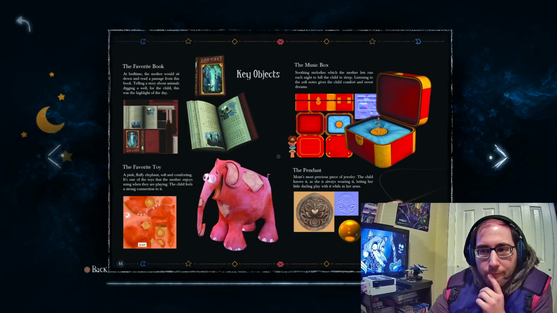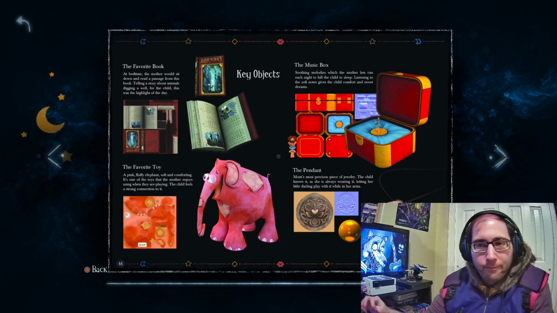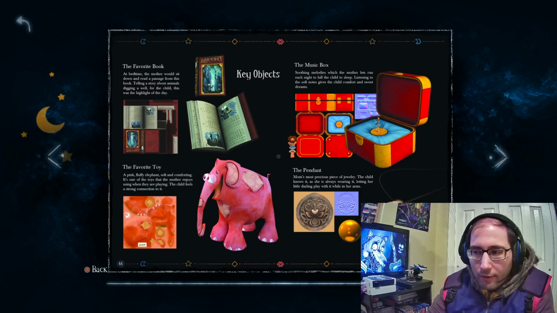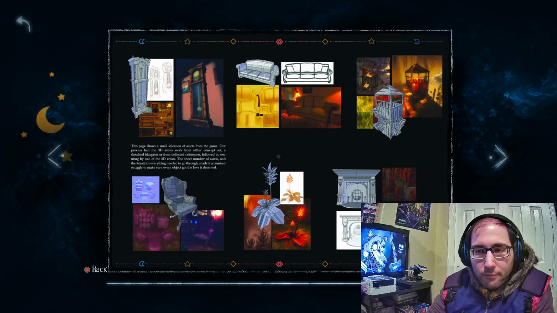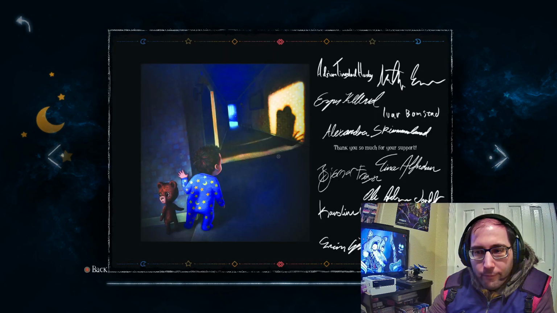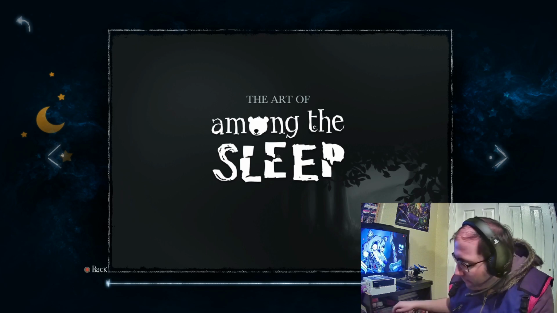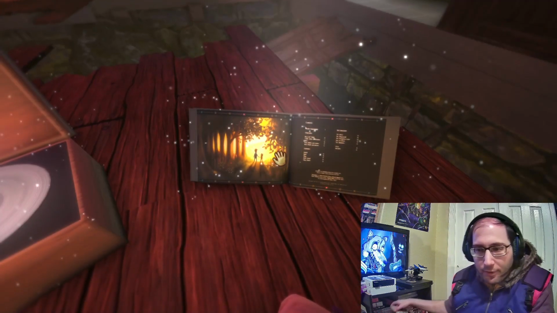Assets. The elephant. It's not the favorite toy. Teddy's the favorite toy. Ooh. Oh, and they all signed the back. Okay. Cool. Okay. There is more to look at than that, though.